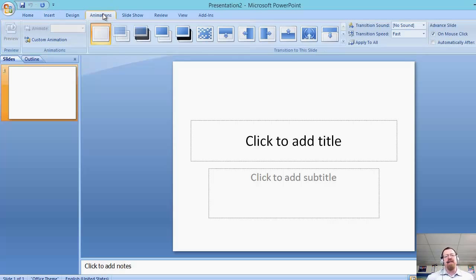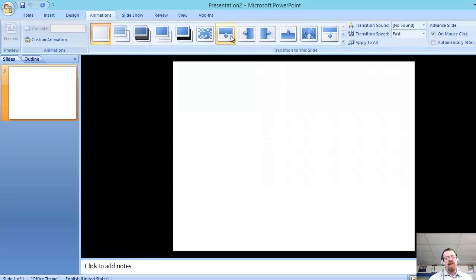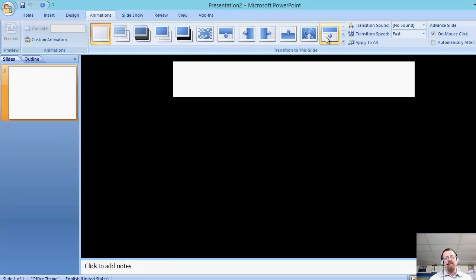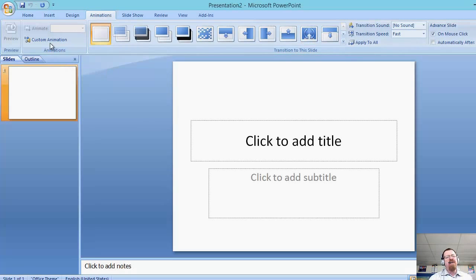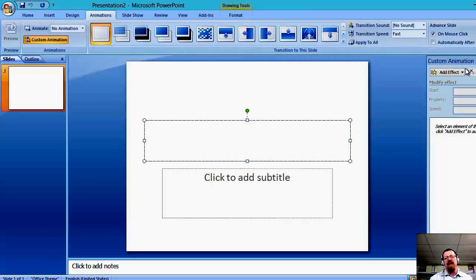If you want to animate something, like a transition from slide to slide, you can. Okay, just like it's showing on the screen here. You can do that kind of thing. You can have it go back and forth through a dissolve. You can do different types of movements. Not only that, you can use the custom animation feature to actually play with how things come in and go out of your PowerPoint.